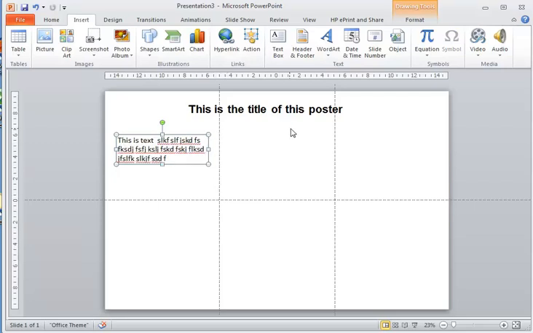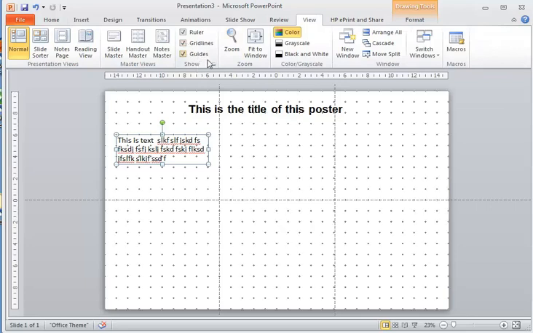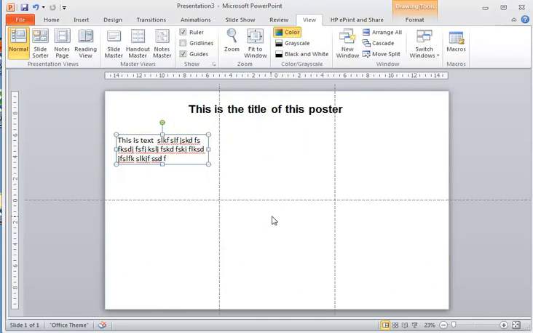Right now this looks like it's snapping, doesn't it? It's snapping to the grid, I believe. Let's just see what's going on here. Snap objects to grid is turned on. That's what's going on with that. We don't really need that, I don't think. So I'm going to turn that off, and I'm also going to turn the display of the grid off and click OK. So now we can fine-tune this a little more easily.